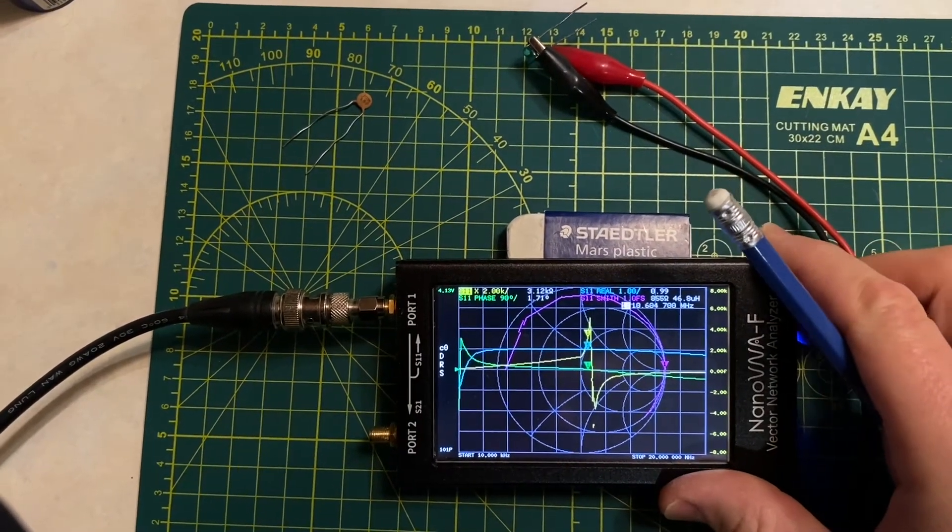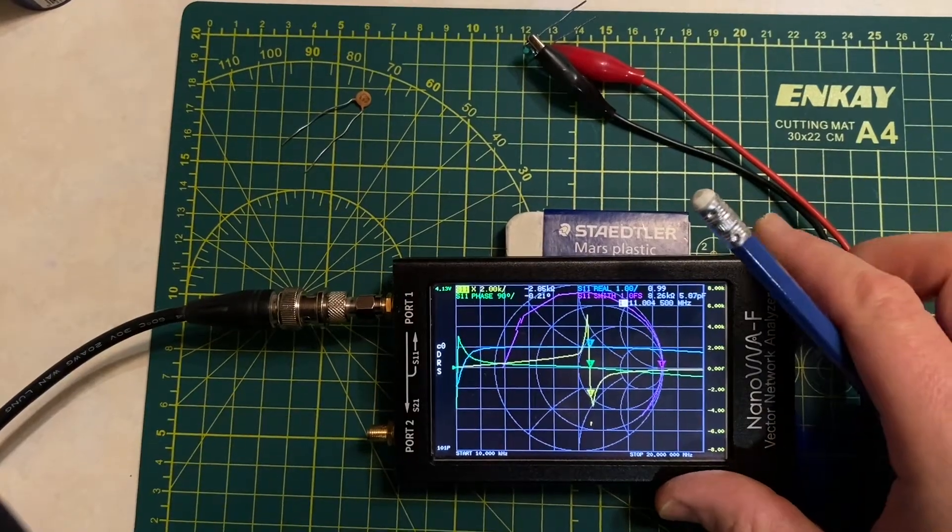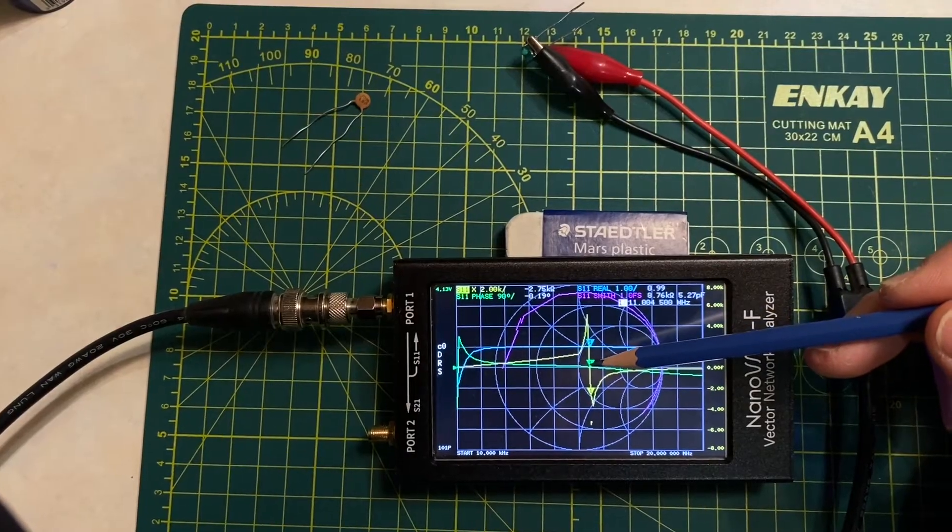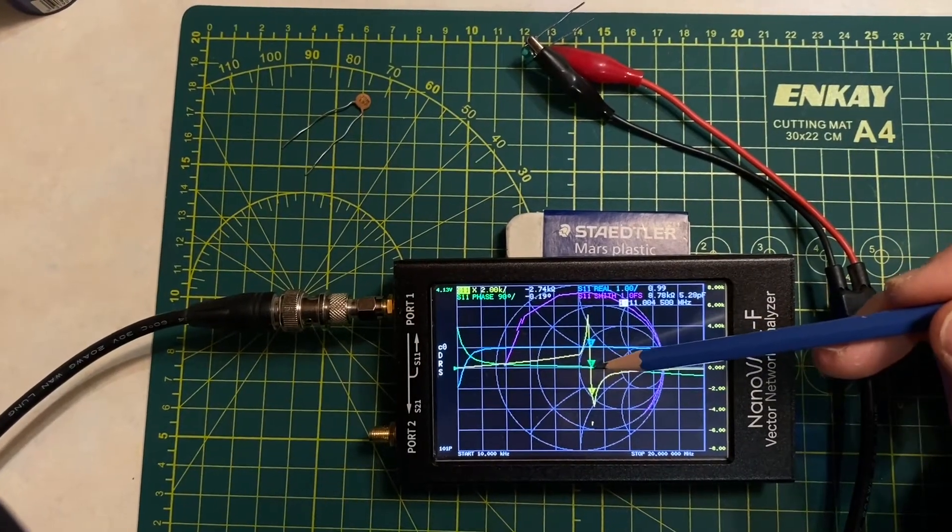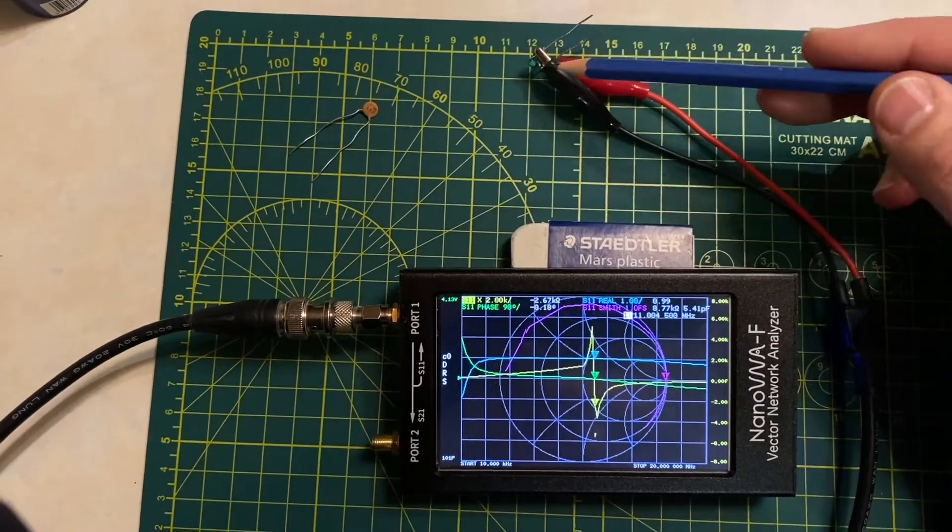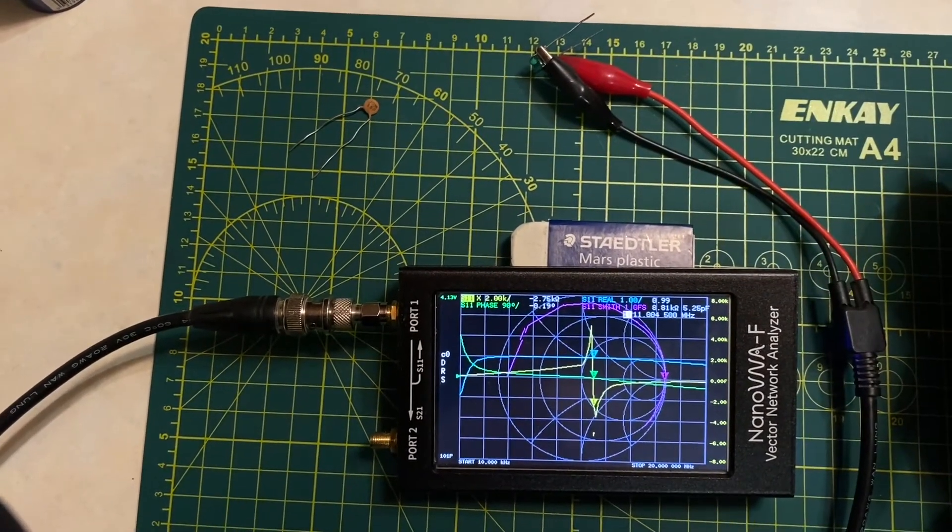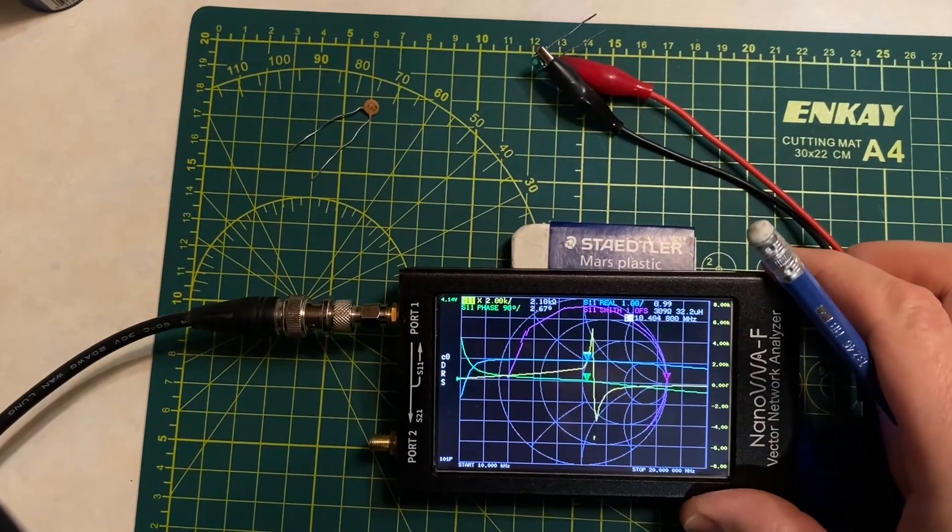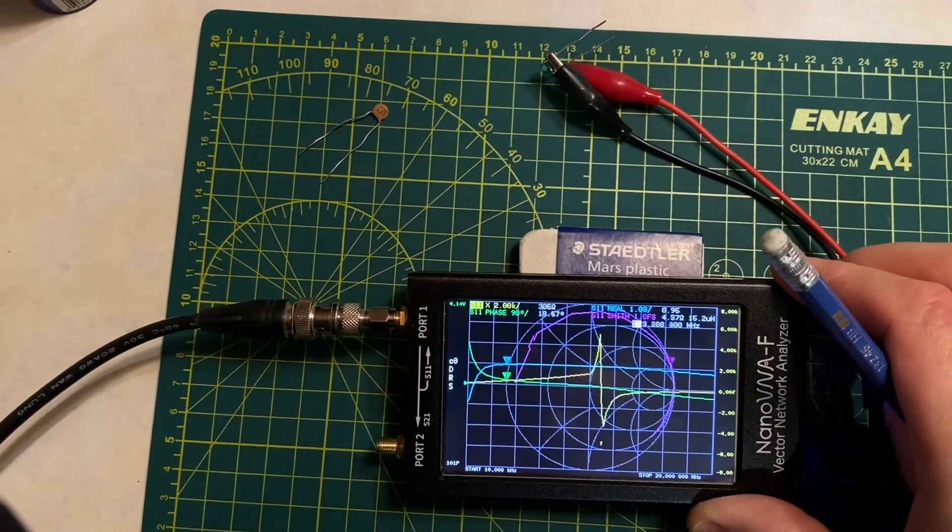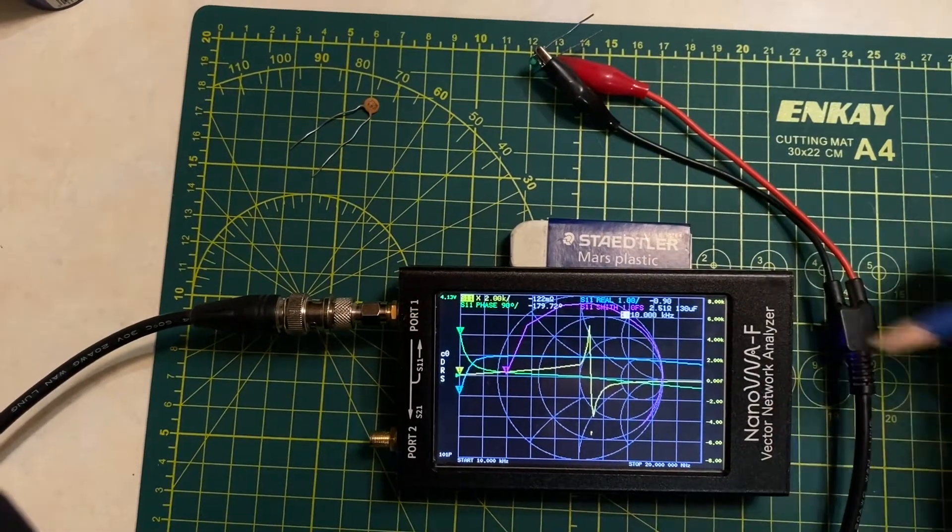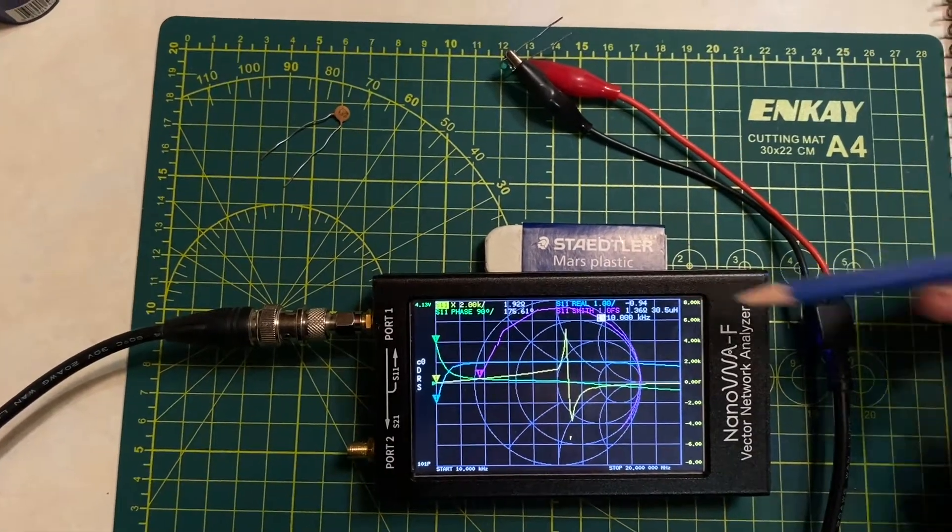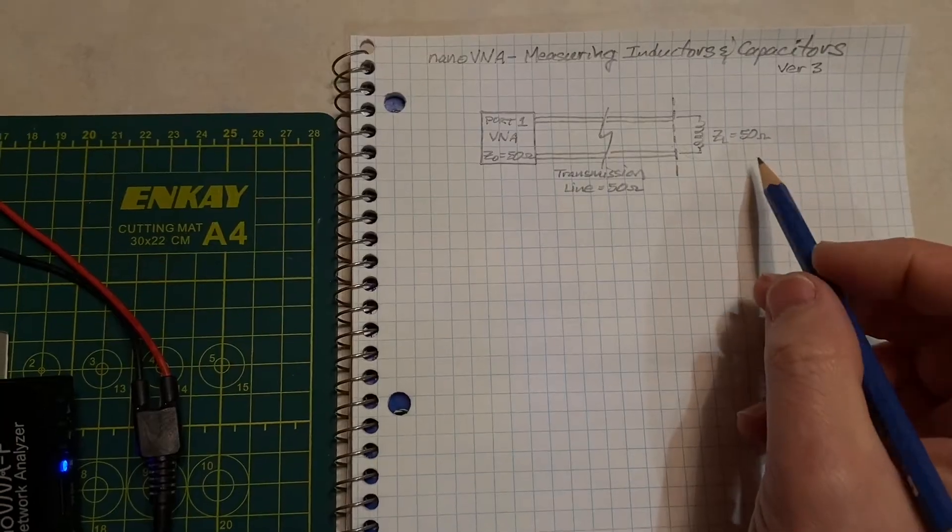If we keep going, something even more interesting happens. We go beyond the phase reversal point where the phase drops below zero degrees, and we're now reading our inductor as a capacitor. That's not going to give us a very accurate answer. On the converse, if we go too low in frequency, right down to the bottom here, again we're not getting the right value.